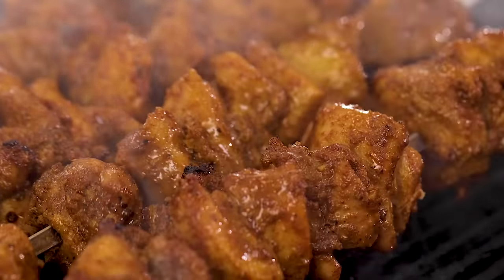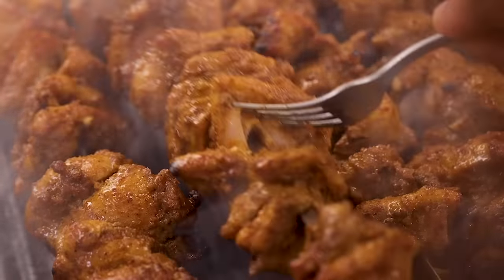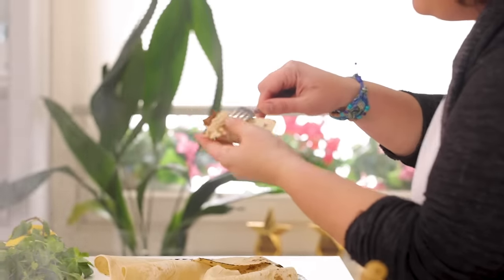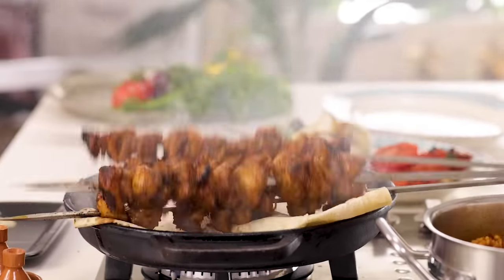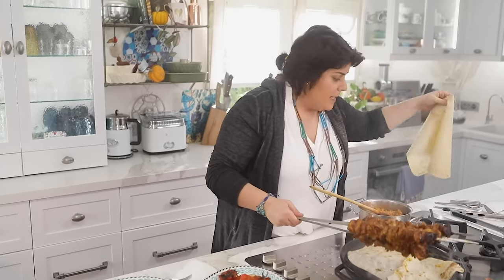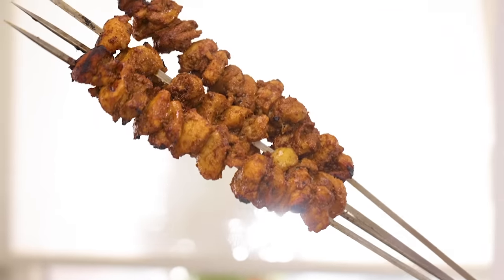Now time to check whether it's cooked — it's been cooking about 15 to 18 minutes. Look how juicy it still is! When you pull it, it comes apart so softly. Another way to check: put it in a lavash and roll it, then taste it — is it soft, is it juicy? If it's starting to dry, you're already too late. Finally, take your shish, put it in your lavash, and heat your lavash. Look at this, guys — heaven on earth.